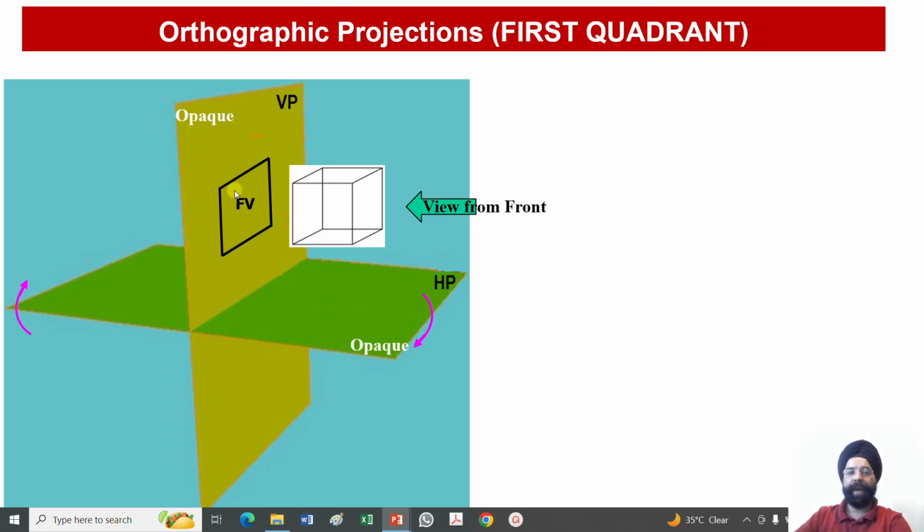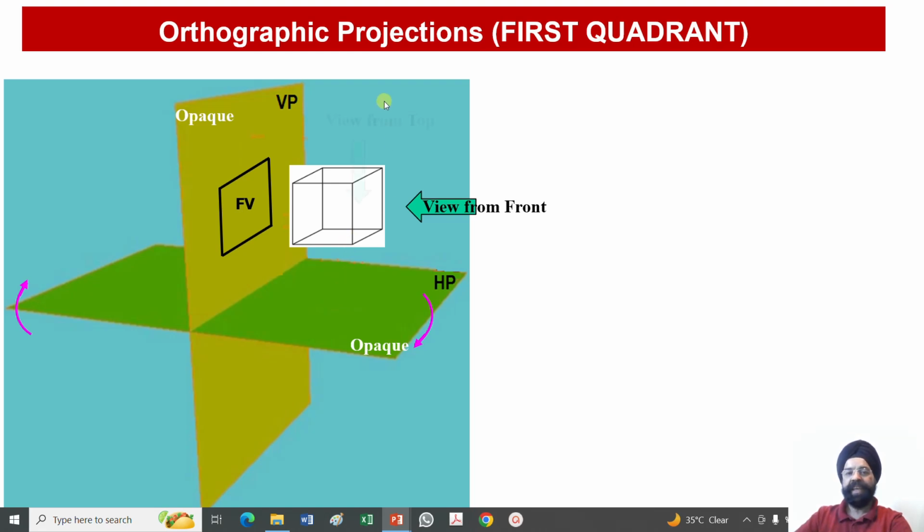And if I have to do the marking, A dash, B dash, C dash, D dash I can write. But right now I am only bothered about showing you the shape of the image or the projection. So this is my shape which is obtained above the XY line. Please check. This is my hinge or the XY line. So this will be the distance that this cube lies above my XY line. So this distance will be equivalent to the distance which my object or the cube lies above my horizontal plane.